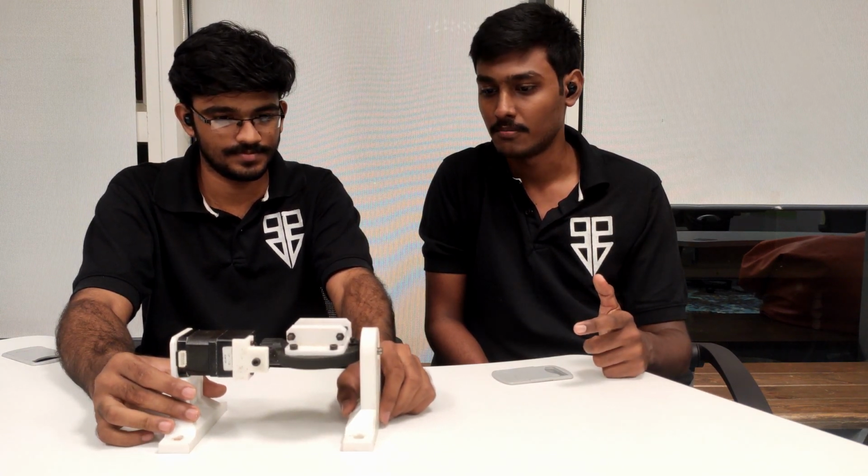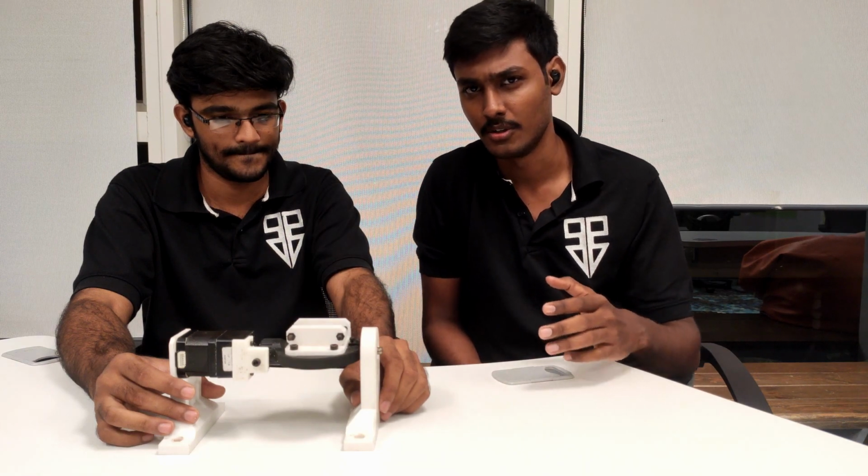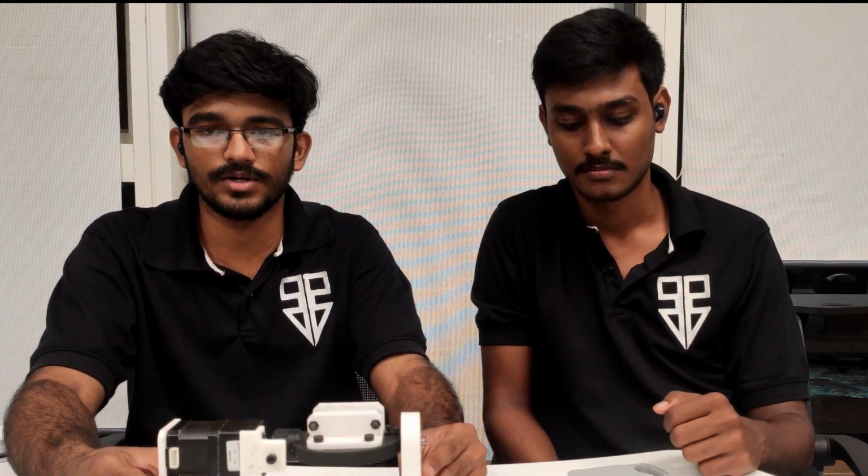So actually we are printing at higher speeds, like 200 to 250 mm per second, which helps us more. Our default printing speed is 150 to 160 mm per second, and we also had some issues while doing this A-axis. So we used Marlin and an Arduino RAMPS combination for the microcontroller as well as the motherboard for the machine.